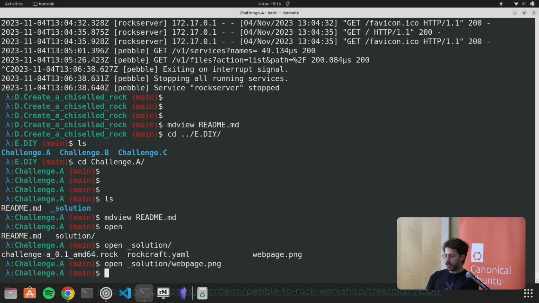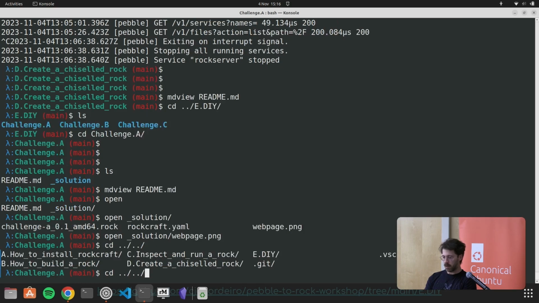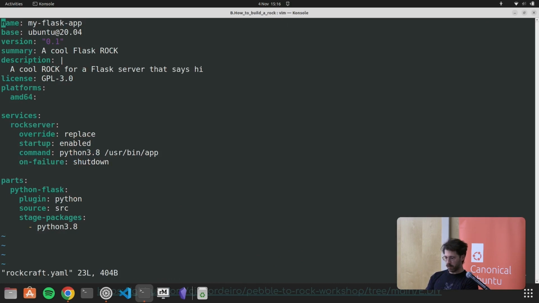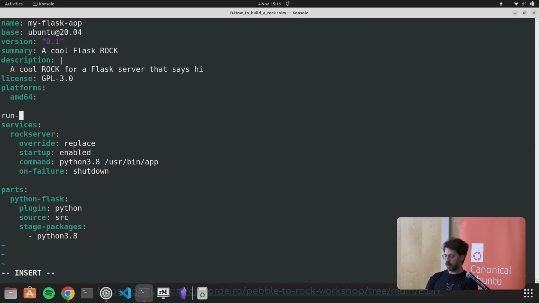Very good. So for example, let's use the sample from before. In here, you could do something like run-user, and we have this concept of shared users.